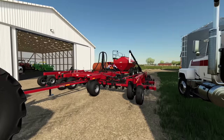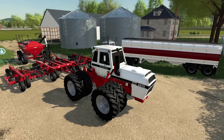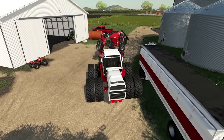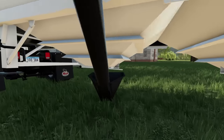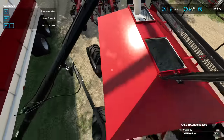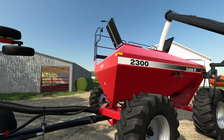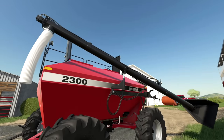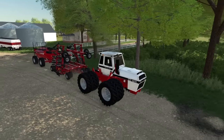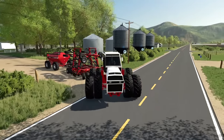Finally back here — seed is all good to go. The only thing left is to get the seed and fertilizer filled up in the trailer, so we're going to pull under here and load it up. After a fair bit of maneuvering we got it positioned. Tank is full — moving it over to the next one. This is going to take a little bit, but it's still a lot easier than using pallets. Folding the auger up and I think we're ready to go. This small field definitely won't take more than one tank — the rest will go in the bins for beans, which is about a month and a half to two months out.